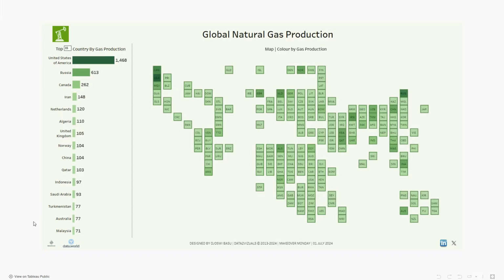Hi, today we want to talk about World Tile Map, the why and the how. But before we get into the nitty-gritties of the technicalities, let's look at a few samples that I have created in recent times. What you see on the screen is the global tile map where each mark is a country and they're colored by natural gas production.